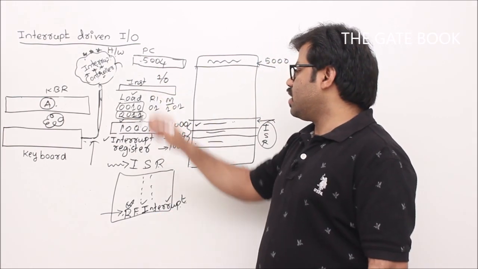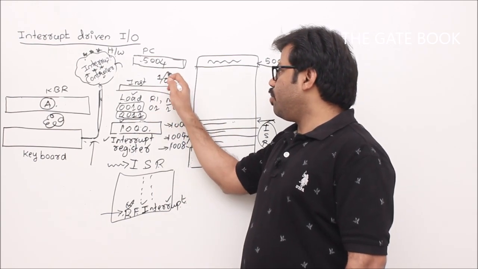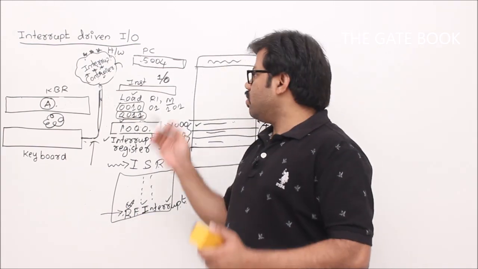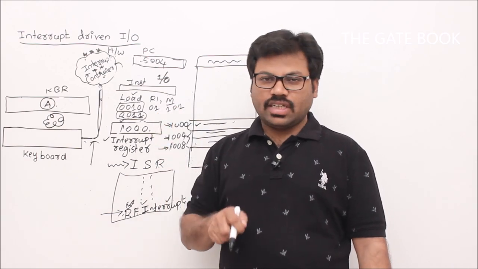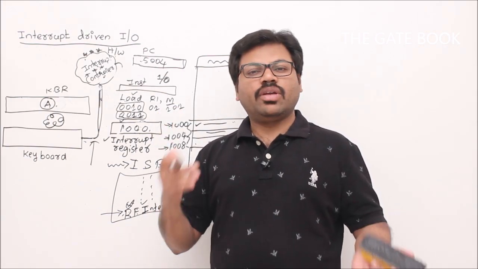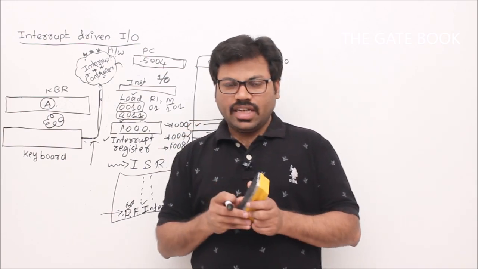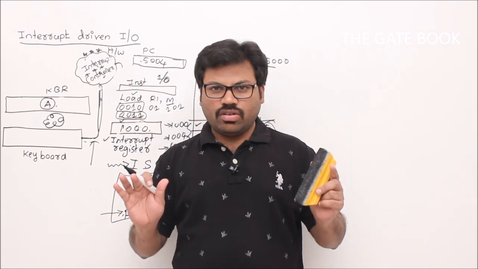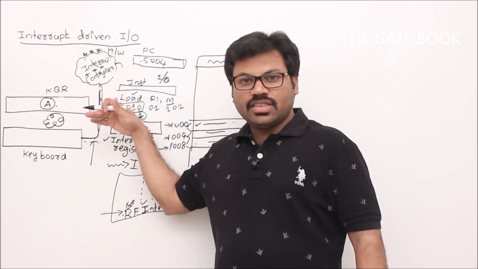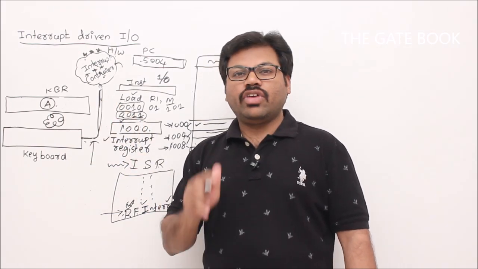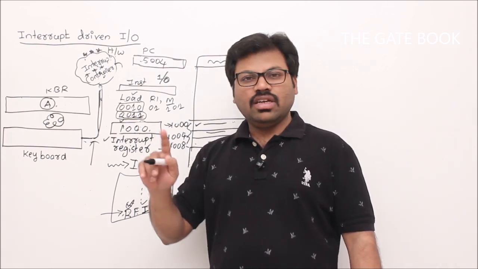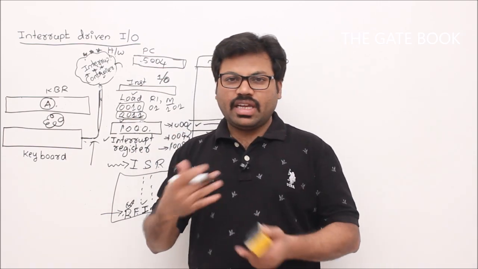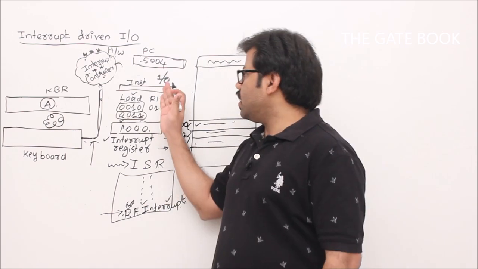Similarly, division by 0 error. Example, your instruction is dividing a number by 0. Then it's an invalid instruction, correct? That means there is a logical error. When such kinds of instructions are executed, we should not complete them. We can't complete them. We should immediately stop it. That's why these are all exceptions. If the instruction is good, but interrupts are coming from the devices because they want service, then we have to complete the instruction and then go to the interrupt service. But there are some interrupts that are created because of exceptions, like division by 0.